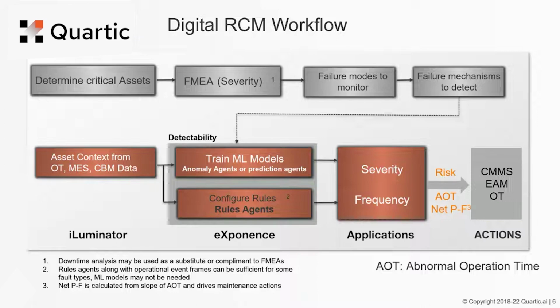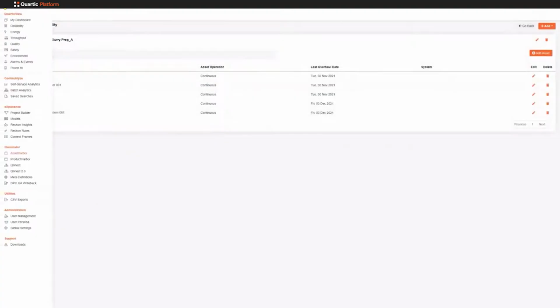And that's really what you and reliability leaders want at the end of the day, to make maintenance decisions and take maintenance actions based on your asset health and quantified risk. So that should give you some solid background on RCM. Now I'm going to navigate into the Quartic platform and show you how the implementation of this RCM workflow from an end user perspective is done using the Quartic reliability application.